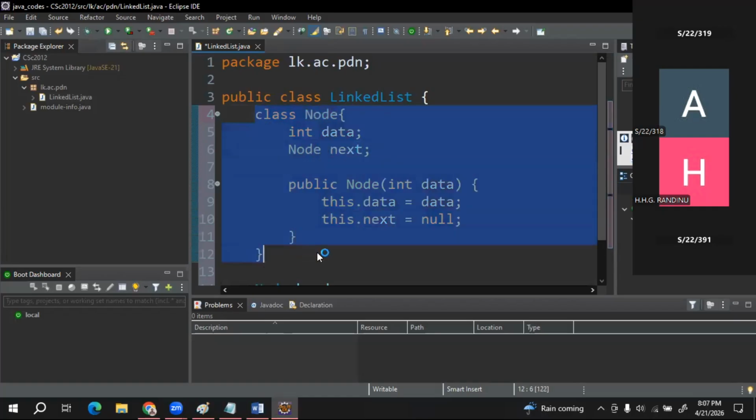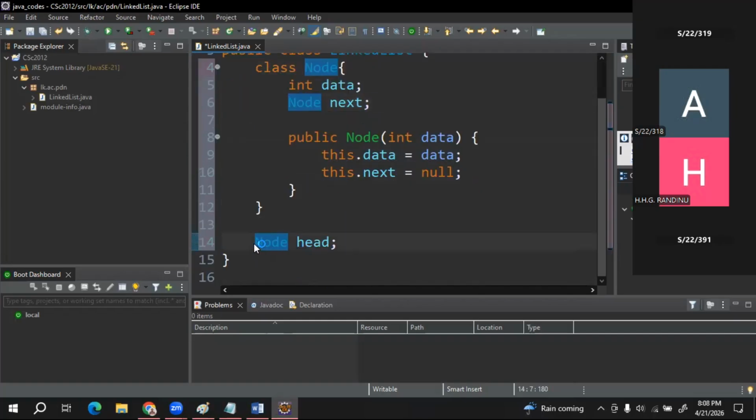Using the same Node class, we are creating multiple nodes. Then the object references are of Node type. That is the reason this next pointer has Node type, right?